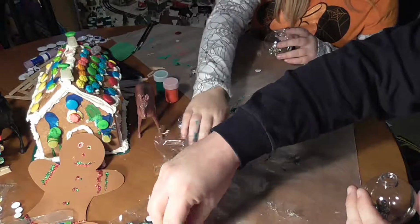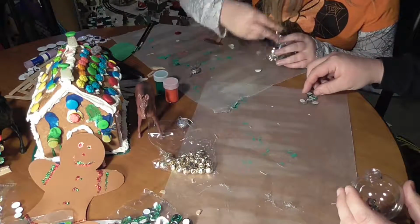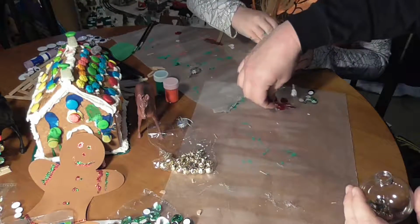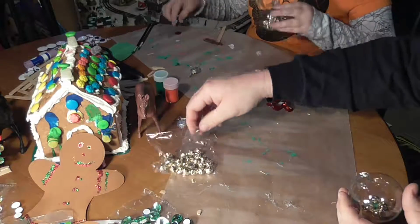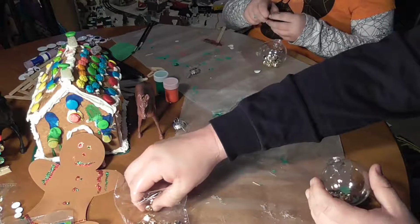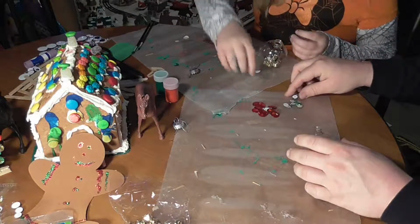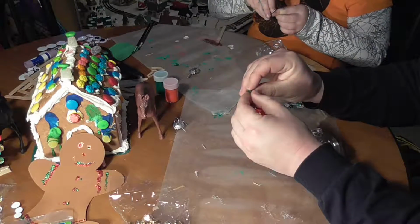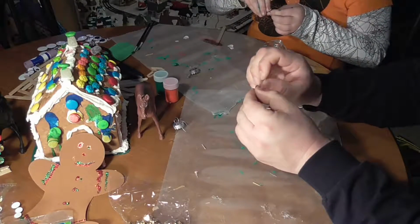I'm going to make a super jingle bell. And what we're going to do with these, we're going to stick these to each other, so they're double-sided. Okay. Now you can put however many you want inside of it. It doesn't matter. It's up to you. Okay. So we're going to put them inside, double sided? Yep. Okay, that's a good idea.